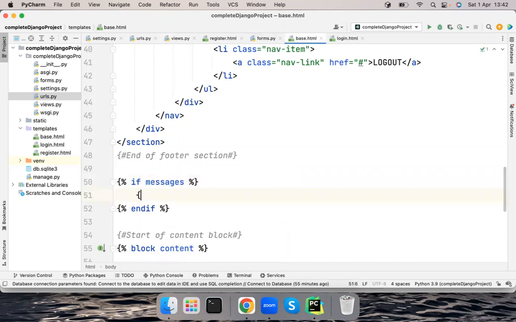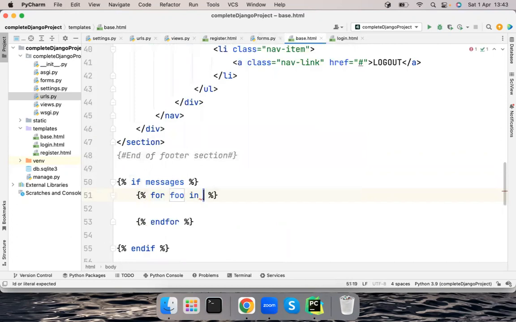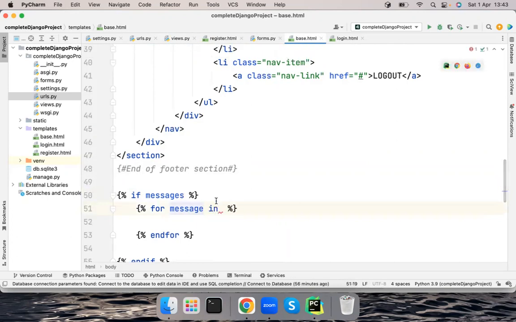So I can say for message in messages, I can just display a message. I can even use a paragraph and display the message inside here.